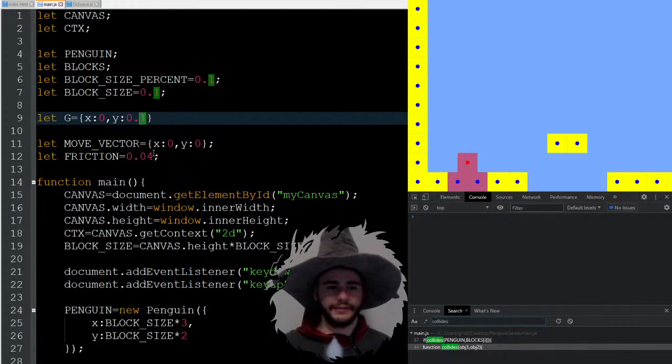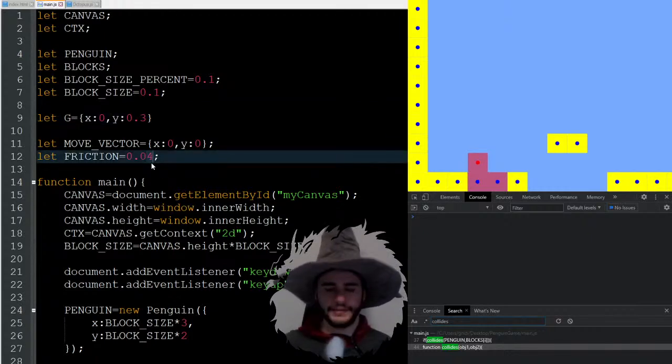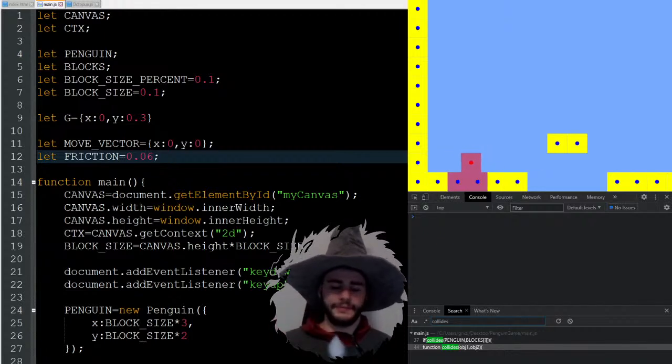I could make the gravity a little stronger. Let's see. Yeah, this is interesting. So now if I just tap, the character moves a little bit. It's still too much for my taste, I think. Maybe higher friction here. Yeah, and the character also speeds up the longer you press this thing.